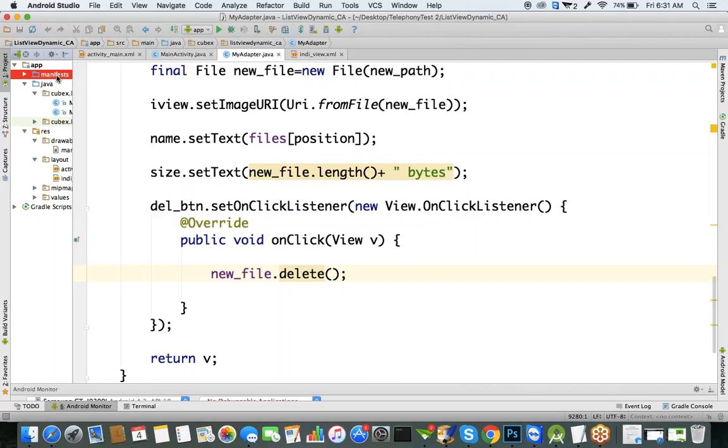You can find a folder called manifest. In this manifest, open this Android manifest.xml file.